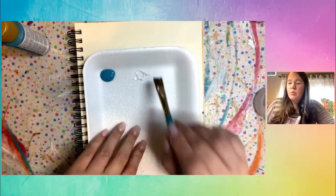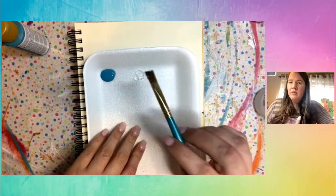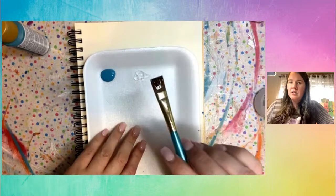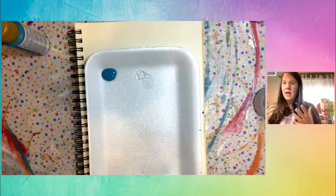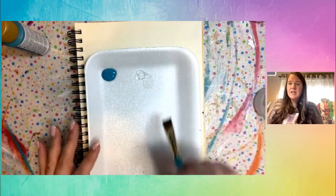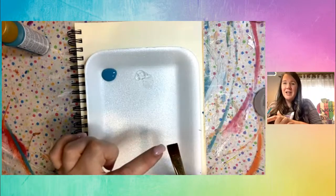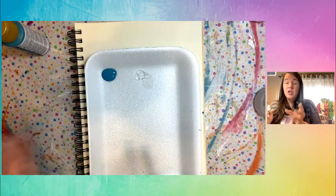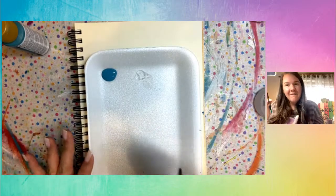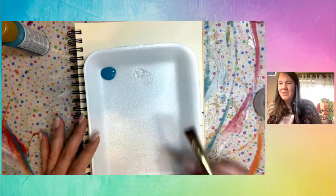So the way you load your brush, there's two things that I do. I pat once, flip my brush over, pat twice. That loads both sides of your brush. I want you to be very aware there are two sides to your brush. When you're painting and you're running out of paint, no, you're not. It just got pushed to the other side. Flip your brush over. As long as you're not shading or have multiple colors on your brush, if you just have one color on your brush, flip it over and paint with that side. There's plenty of paint on your brush, I promise.